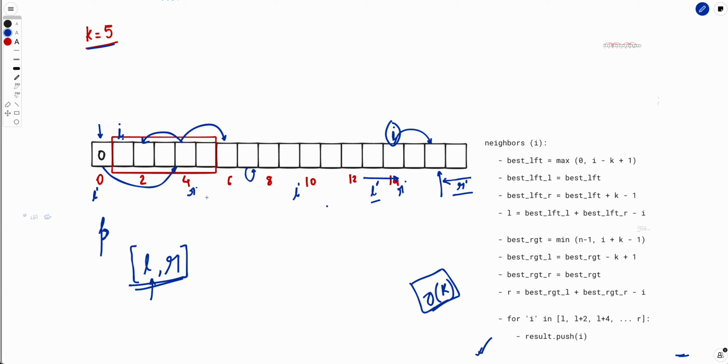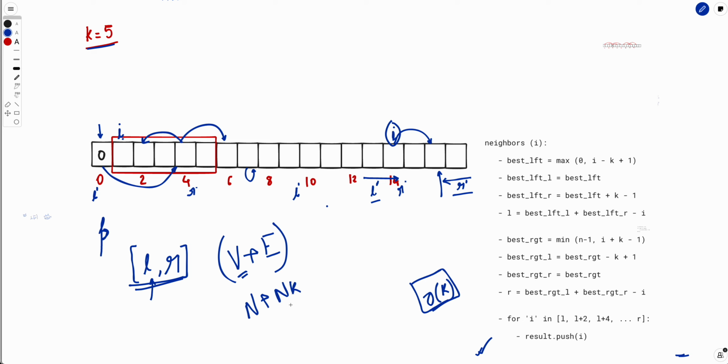And what we are doing is just usual BFS. So what is the time complexity of BFS? BFS time complexity is order V plus E, right? Where V is the number of vertices and E is the number of edges. So in this case, V is N, basically the size of the array, and E is N into K, because each node has K edges.